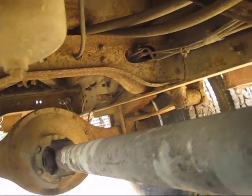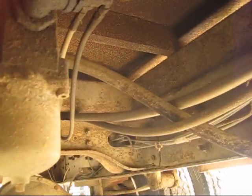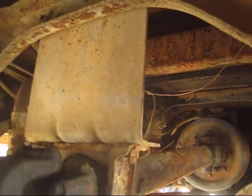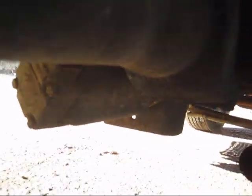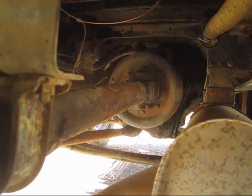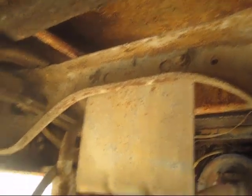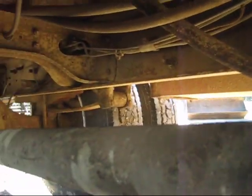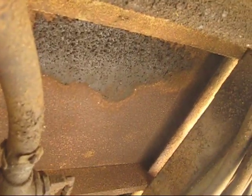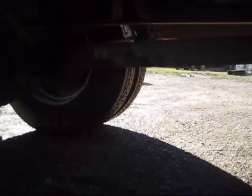Got a lot of dirt and stuff up under the frame, but here's the filter for the hydraulics, it looks like. I didn't realize it was right there, to be honest. I thought it was closer to the pump. There's the pump. But yeah, got a lot of cosmetic wear and tear on it, but I think a lot of the oil leakage that's been going on here has kind of helped it not deteriorate so much. But anyways, enough of that. I was just going to point that out for y'all.